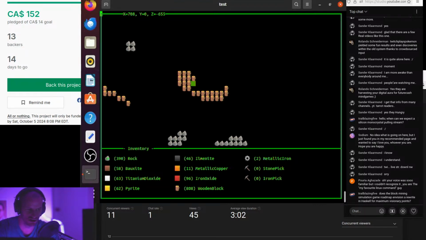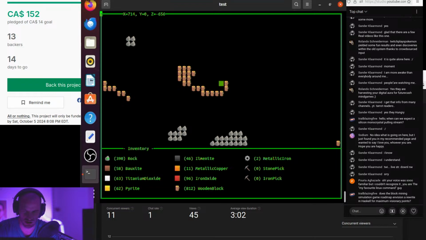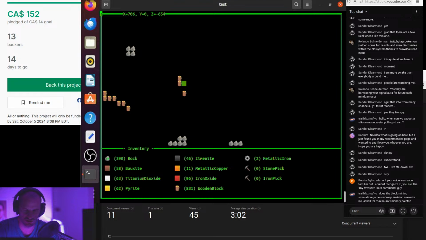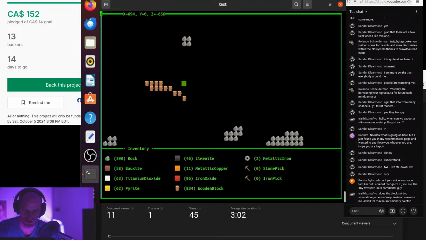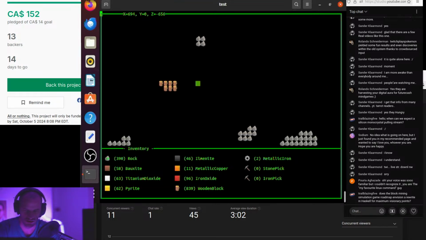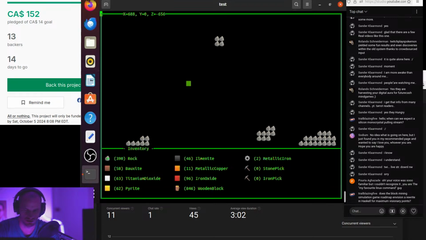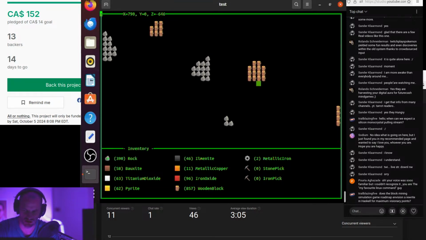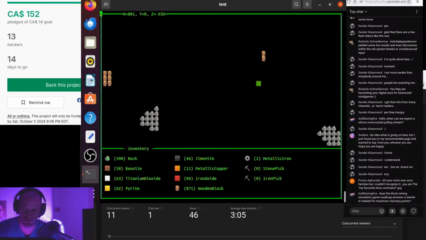Does the block mining simulation game roadmap envision a rewrite in Haskell for maximum visionary points? Probably not. It's always been on my to-do list to learn Haskell, but at this point, I probably just never will. I like to focus on things that have lots of utility, and Haskell is quite academic. But from a business perspective, if you want maximum profit, should you use Haskell or Java? I think Java is probably a better choice because there's a bigger pool of programmers out there for it.